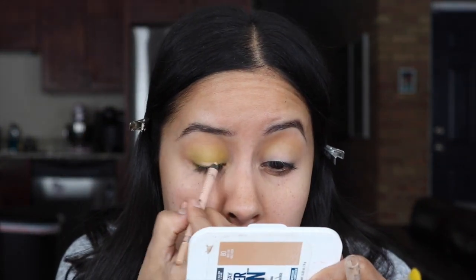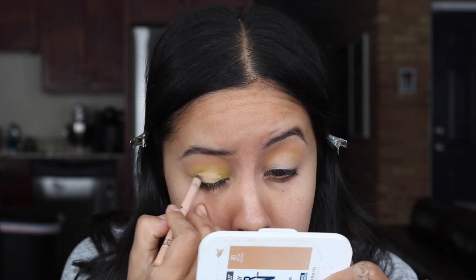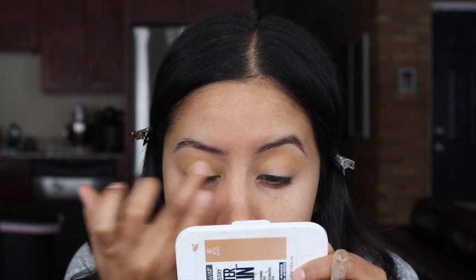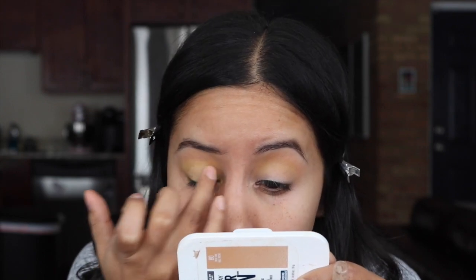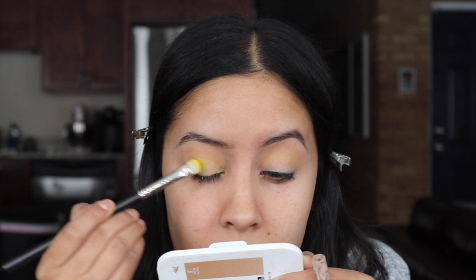I need to have used a light primer. I need to make that better. So I'm going to use an eyeliner. This one's my nude one. It just has more of a creaminess to it, and I need these colors to pop more. So I'm going to spread some on there. And it's very sticky. Let's see if that works.